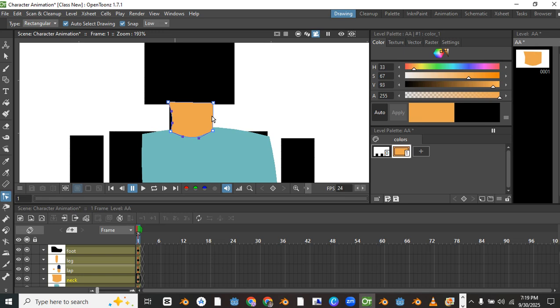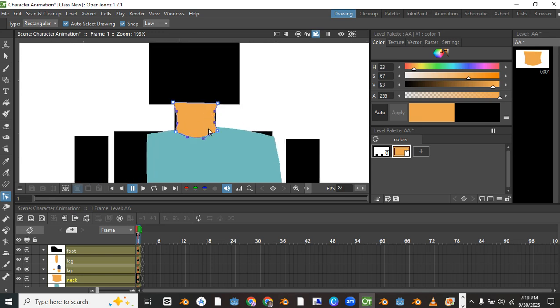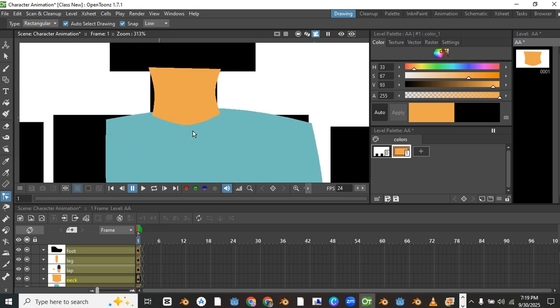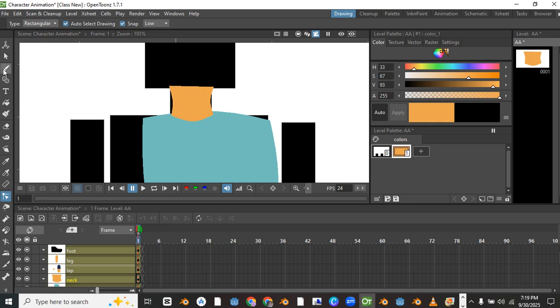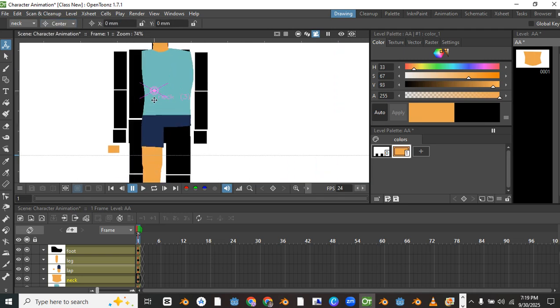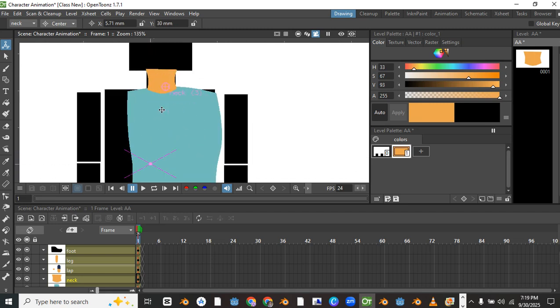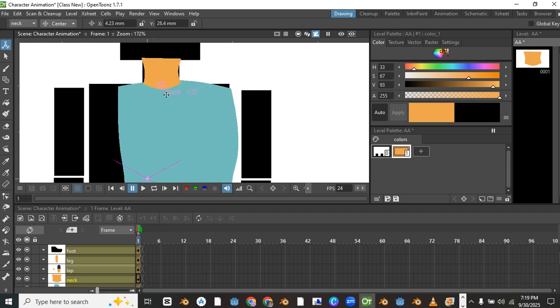Let me just do this here. Now, one of the things you're going to be checking is if in the future you want to rotate this neck. Let's say, for example, we want to select this rotation, and let me center it first. Let me see. My center is somewhere here at the base point. Okay, so let's say we are rotating this. Let's see how it's going to rotate. So we'll have something like this.